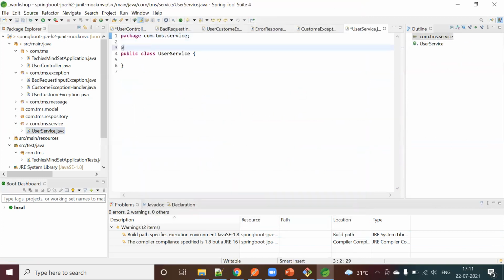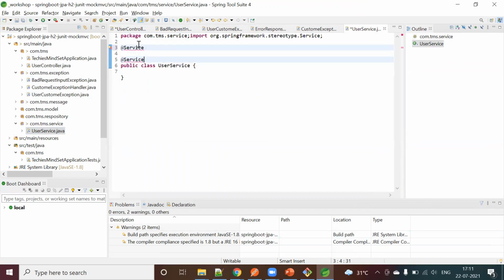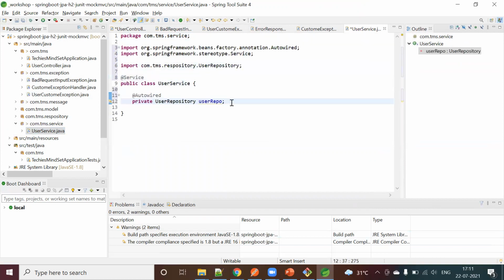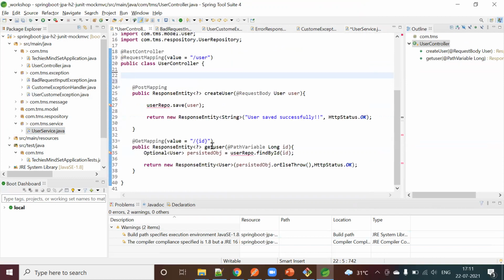This will be a service, and then I will autowire this user repo, because I have two methods: one is create user, and the second one is get user.